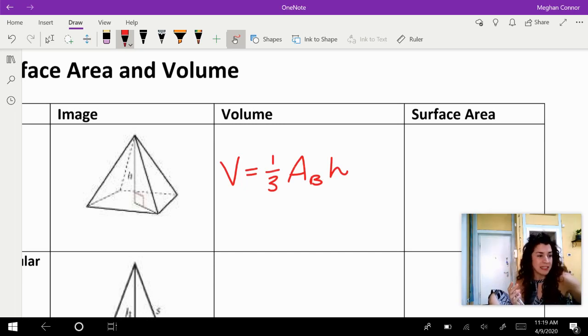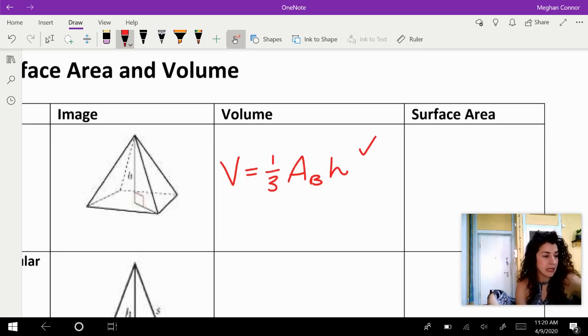That formula, let me double check, I'm so fancy, I have so many computers. That guy, the volume of a right pyramid, is in your formula packet. It just has A, uppercase A, not A sub B, but this guy is in your formula packet. So I don't know if we want to draw a star or a check mark. Let's do a check mark to be like, yes, it is in your formula packet.